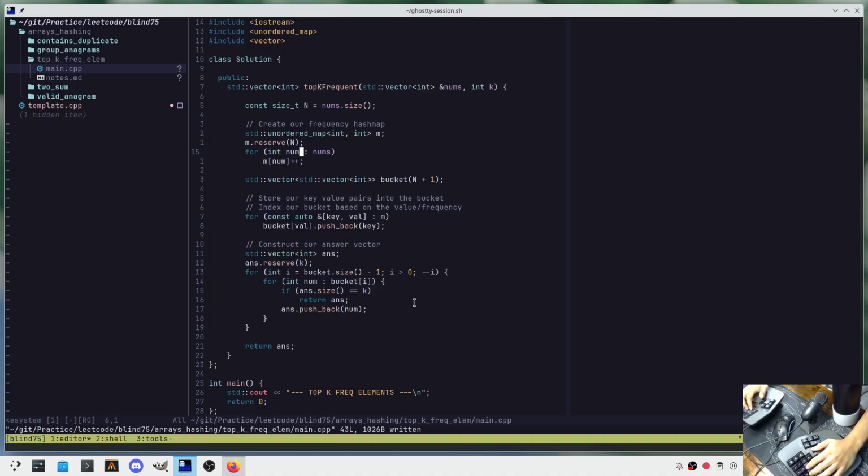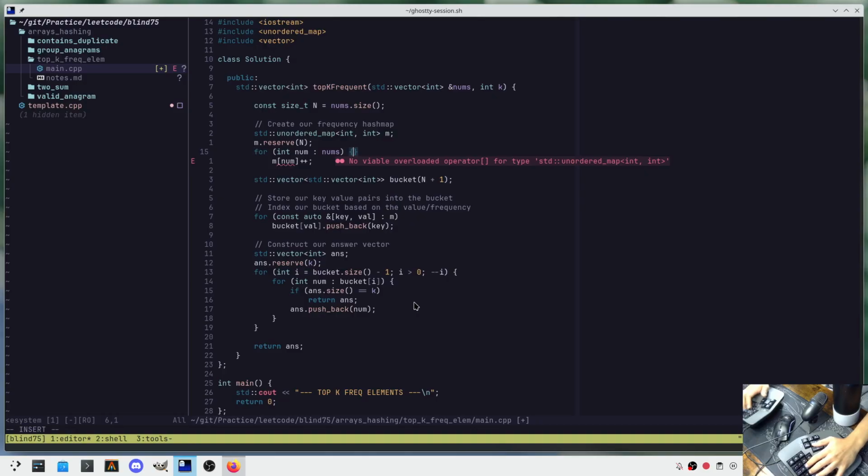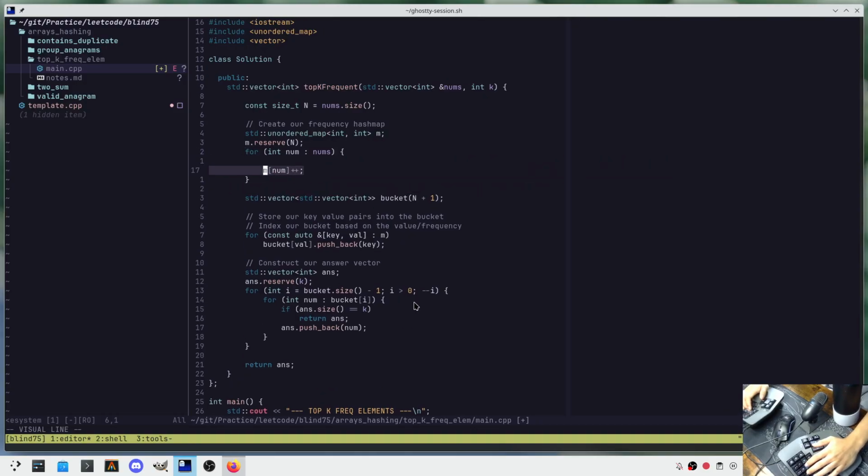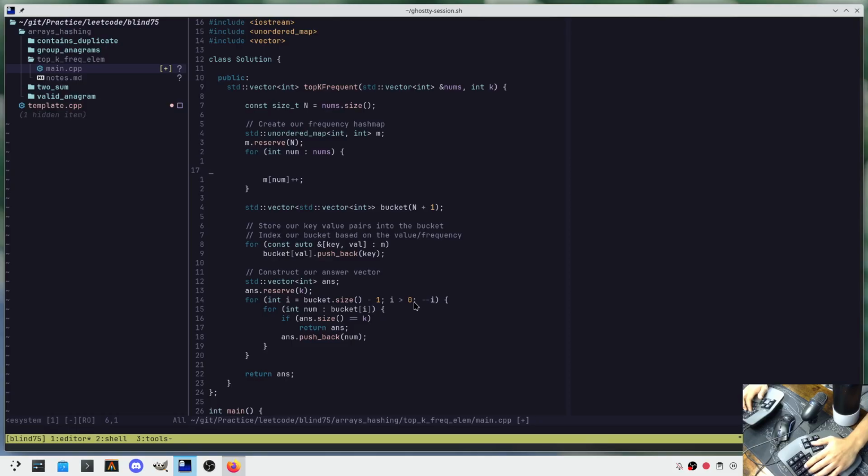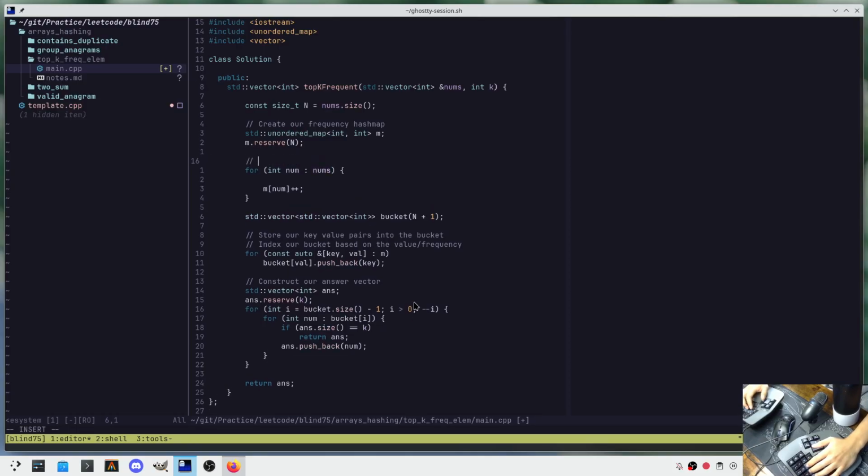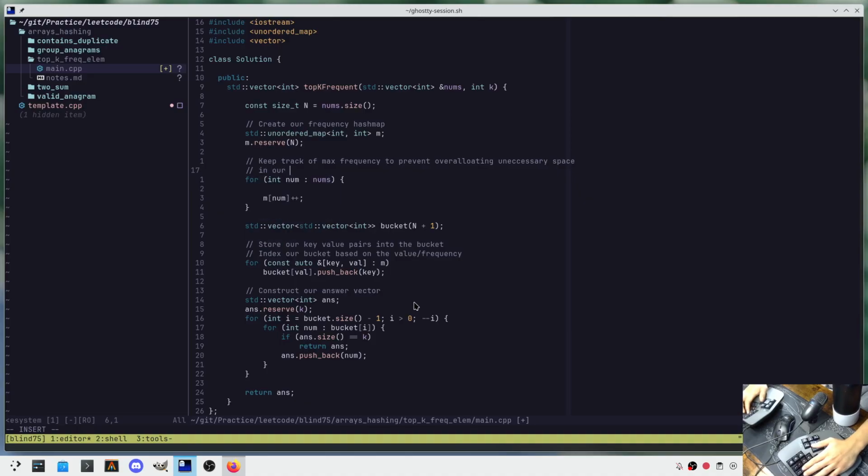So yeah, we can do that here by simply saying, keep track of max frequency to prevent over allocating unnecessary space in our bucket vector.